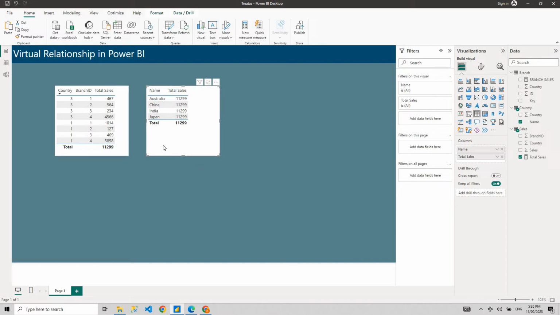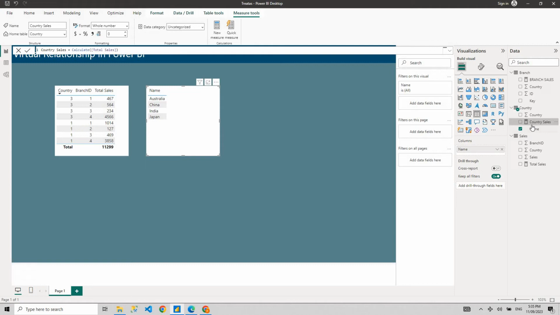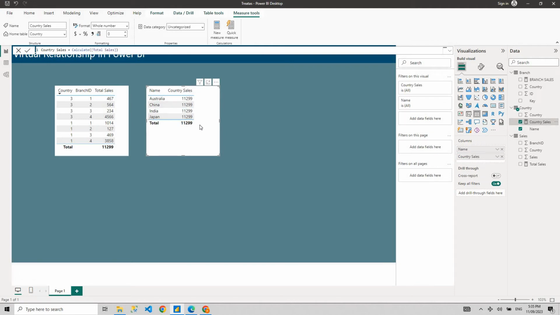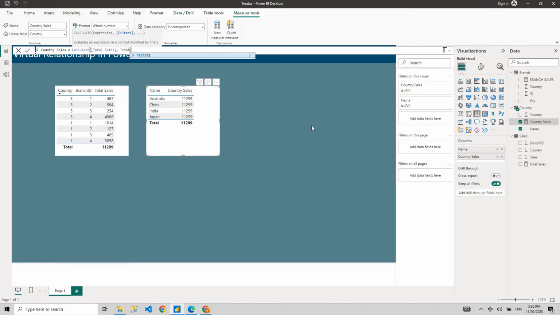So I'll just quickly do that. I'll just create a new measure in any of the tables. I'll go to the country table. Okay, so in this measure I'm going to say it's country sales. Okay, and I'm going to use the CALCULATE function, and I'm going to calculate total sales, which is the sum of all sales. So if I just leave it as it is, it's gonna give me exactly the same result as this. It's not gonna change anything. I'll just quickly delete these sales over here and drag and drop the country sales instead. It's gonna give me the same output because we haven't made any changes. But this is fun now, because now I can create a virtual relationship using the DAX function called TREATAS.